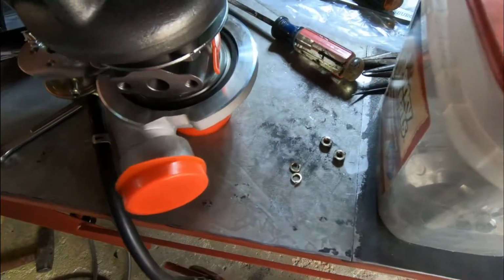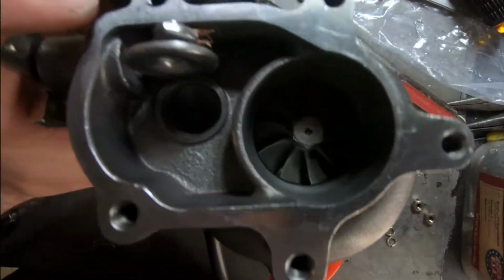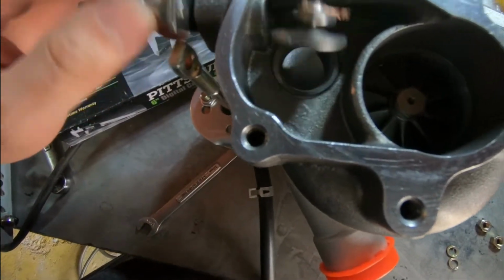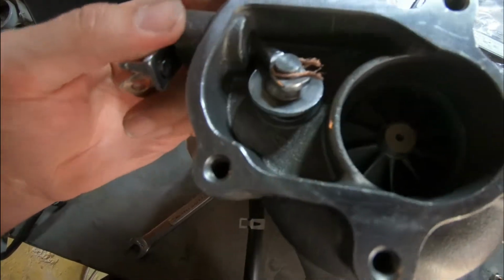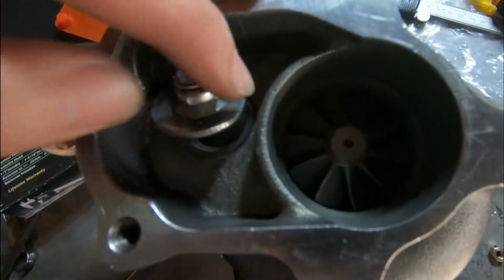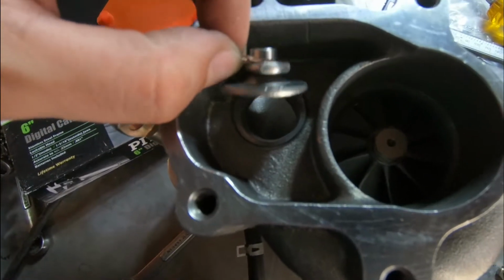There is 2 more things that I want to do. One of the things is I want to make sure I bore out this hole a little bit better. I started boring it out. I got to bore it out more. But one thing I noticed is after I started boring this out, this wastegate flap starts getting stuck. It's not closing properly here anymore. So as you can see, I got a little bit of a wire here holding this in place. And if I got something here holding it in place, I can open and close it no problem.